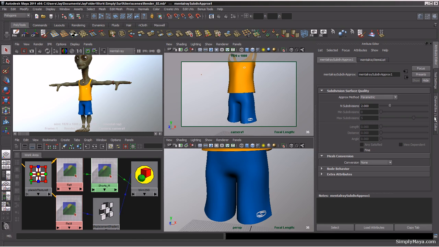on the attribute editor. The settings are kind of a personal choice really, and what works best for you. In the past, I tend to use spatial, but it can be a bit of a killer on render times. I mean, I was using that on a lot less spec machine than I am now, but there's still a slight grind there trying to calculate this stuff. But this is a good way of doing everything. But for this tutorial, we're going to use parametric, and we're going to use the N subdivisions attribute up here.